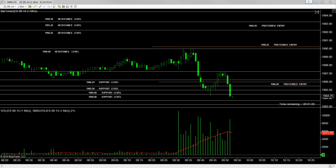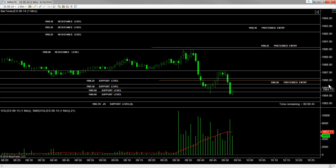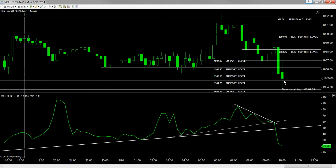Okay, so just a correction on the out here. The out was higher than the original quote, so we'll get to that in a minute. The actual out was higher, where the levels were offset here. So traders, if you're looking to be short again, here's another opportunity to get short on a continuation move. But I'm personally not in this trade to the short side yet, because I believe, based on what I'm looking at right now, the 1984.75 level in real time has a higher probability of holding.